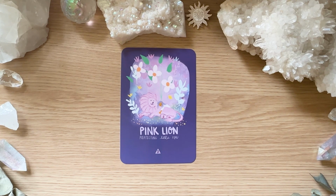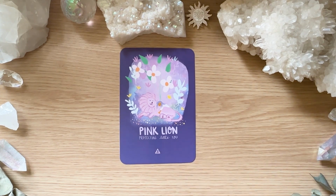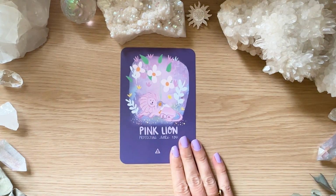So the cards, you cannot riffle shuffle. I would not think that these would be bendable. I think that they would get bent and you wouldn't be able to use them again. So I just shuffled it as regular, and it's fine to shuffle it regularly. They're a little bit big, but it's doable. You know, it's doable. So here we have Pink Lion.